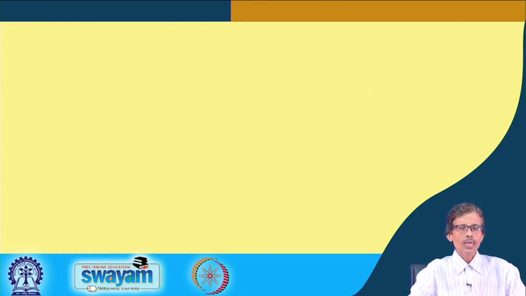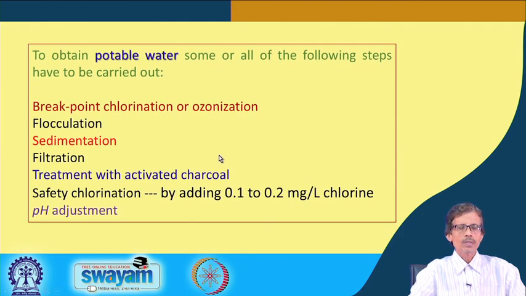So, we will see now how we can utilize these, as well as how we can consume some of the water as potable water, because from our sources, starting from sea water to river water or the groundwater level, we cannot get everything as potable water. So, what are the techniques we can use to make the water potable or utilizable for our consumption?